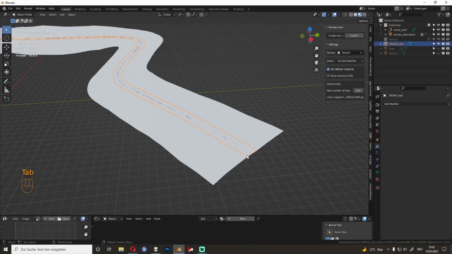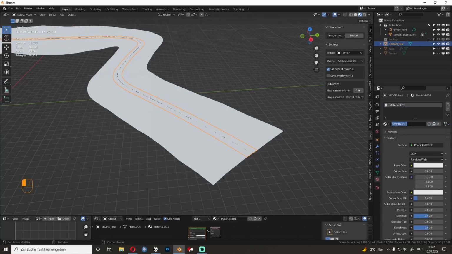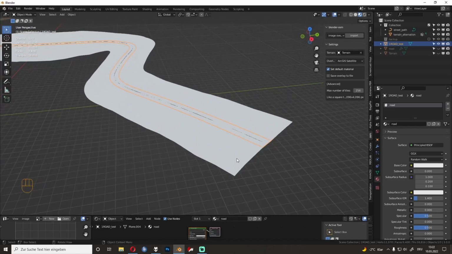And now we will firstly make the texture for it. Firstly, we need a new material. Since you probably do not have the same setup as I have, I'm gonna go onto the material properties, press new, call it road. That's, by the way, not the way you do road materials for Assetto Corsa, but it will look fine for now, but we would do this differently. Just Google it and you'll find it.